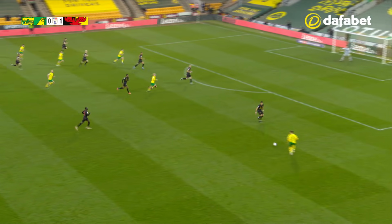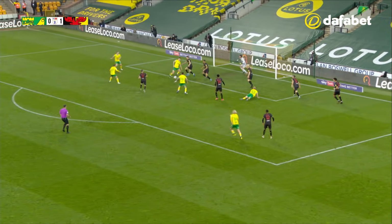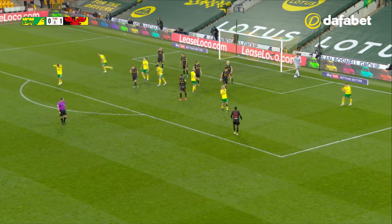And he's released Aarons on the right-hand side. Up towards the edge of the penalty area goes Max Aarons. Into the area, taking on Messina, who's on a yellow card. Gets to the byline, plays it across. There's an opportunity here, perhaps for Kintyre. It's pinballing around in there. No one can get the shot away. Can Pukki? It's fallen for him. He gets tackled, and the ball goes back to the goalkeeper.